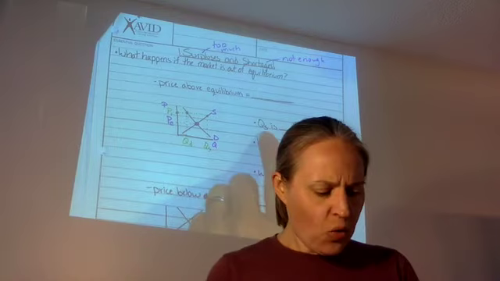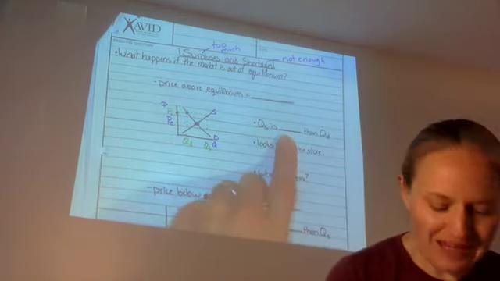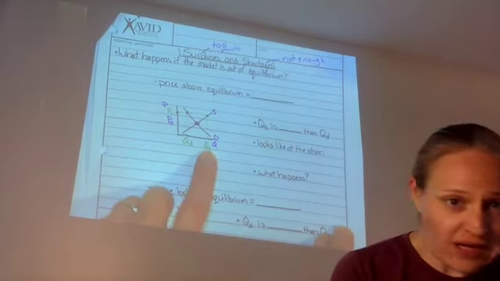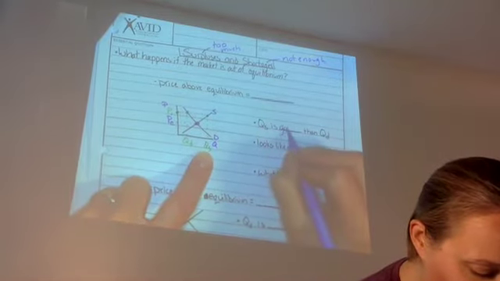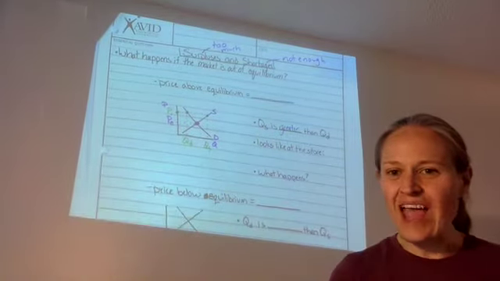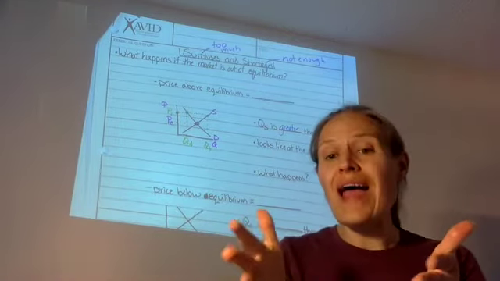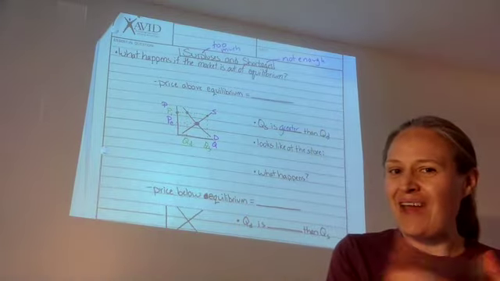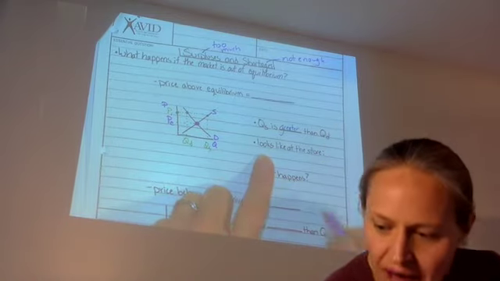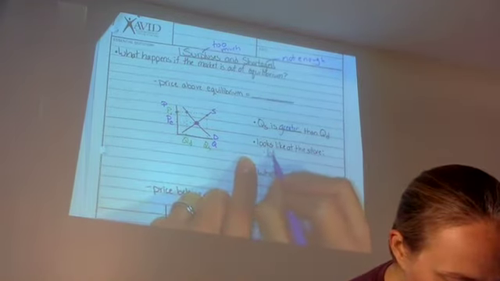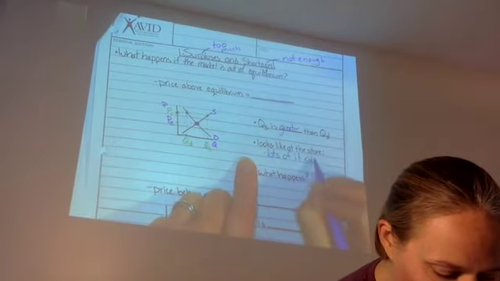So let's look over here. Quantity supplied, is it greater than or less than quantity demanded? Well, our quantity supplied is over here and our quantity demanded is here, which means that quantity supplied is greater than quantity demanded. So there's a lot supplied. That means there's a lot in the stores to buy, but not a lot demanded, meaning not a lot of people want to go buy it. So what does that look like at the store? It means that there's lots of it, whatever it is, sitting on the shelves.